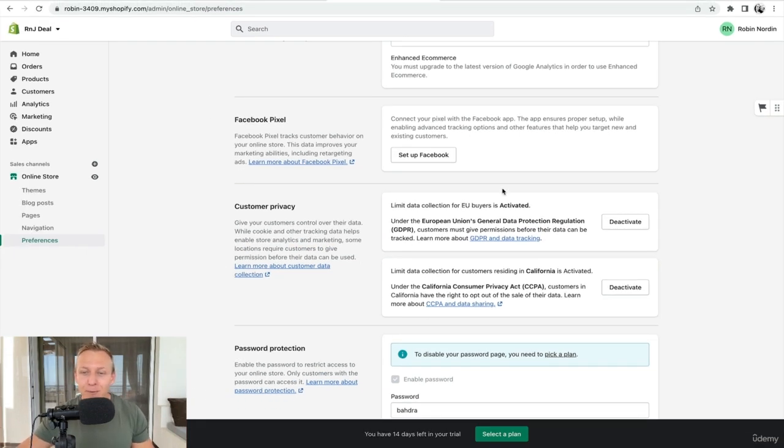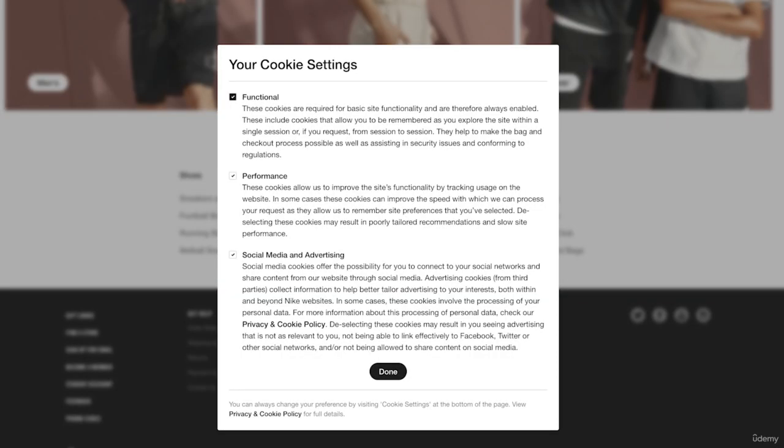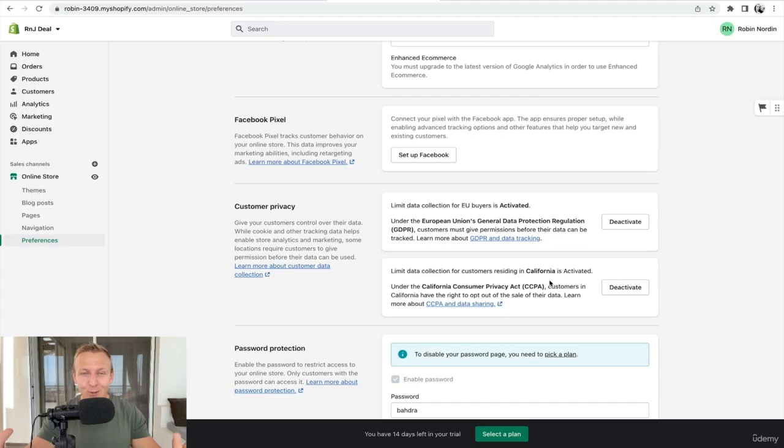So if you get people from the European Union or from California, there's going to be a little cookie notice where you ask for their permission to save their data. Super, super important. So we skipped ahead a little and started getting a plugin, but that's just because we need to add in all of the legal pages, all of the legal notices, so that we're safe from the very beginning. Perfect. Now when we've added in all of this, we're going to make sure that people can actually access these pages from our menus. So we're going to learn how to make these pages visible in the next lecture. See you there.